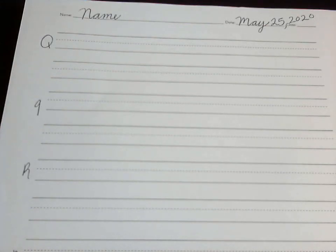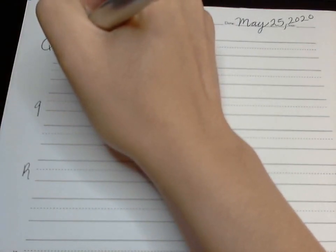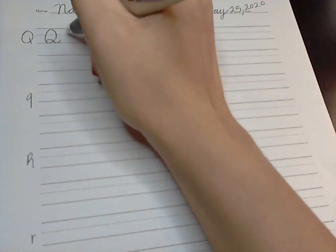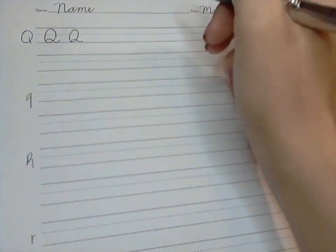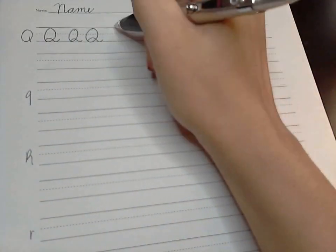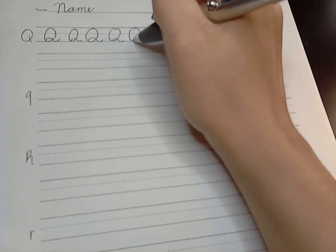All right, so let's begin with Q. So Q, in some websites, some videos, it's a little out there, but the Q that I want you to do is very simple. It's just a regular Q, like that, okay? I wonder if you could see it. Let me move my camera a little bit so you could see it a little bit better. Okay, maybe here you could see it. That's basically all it is, okay? Just like a regular O, and then add the line. Make sure that the circle touches the top and the bottom lines.